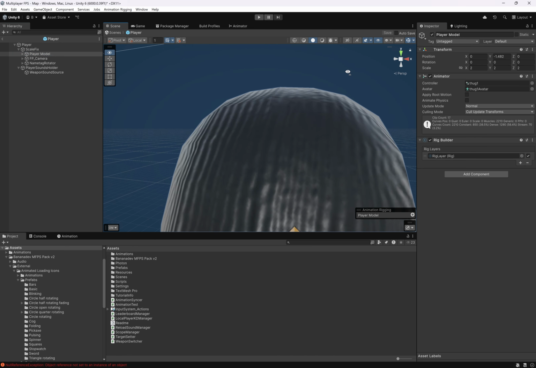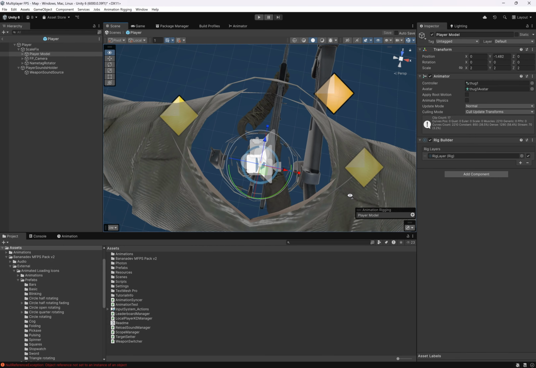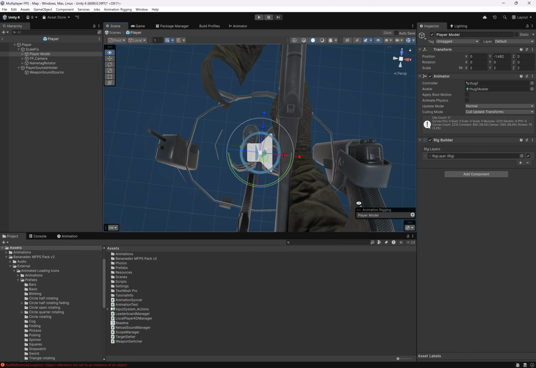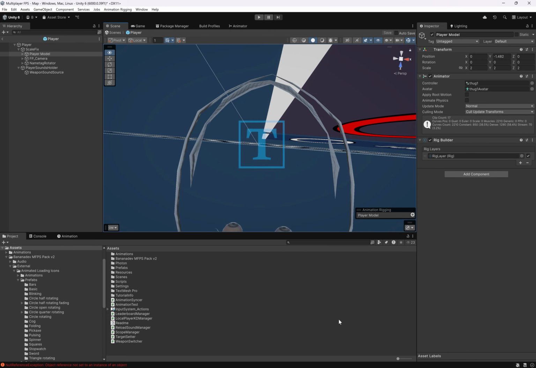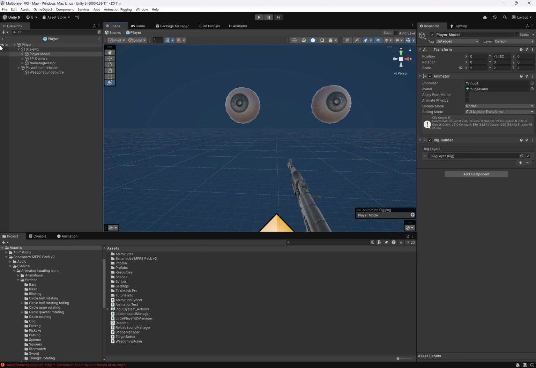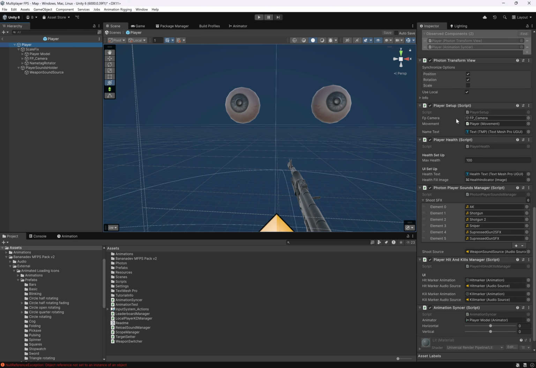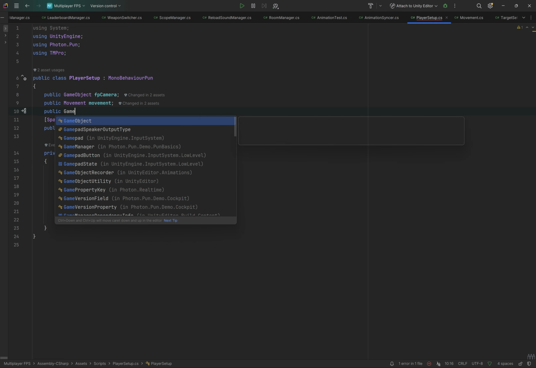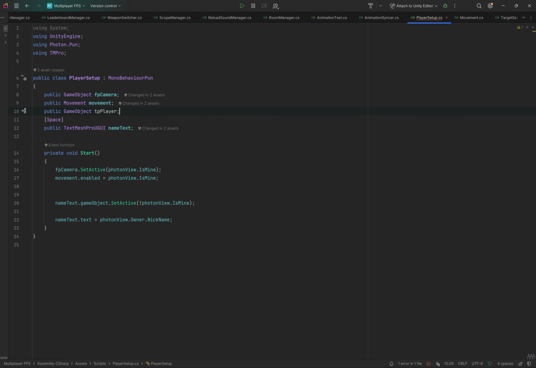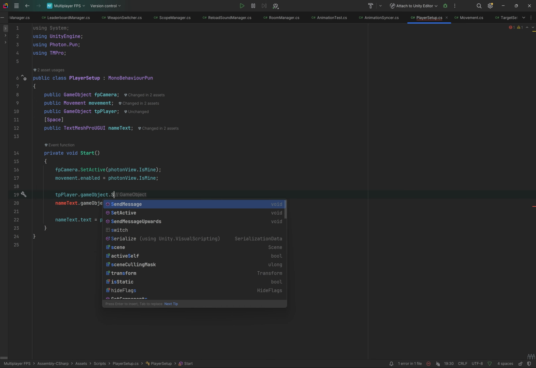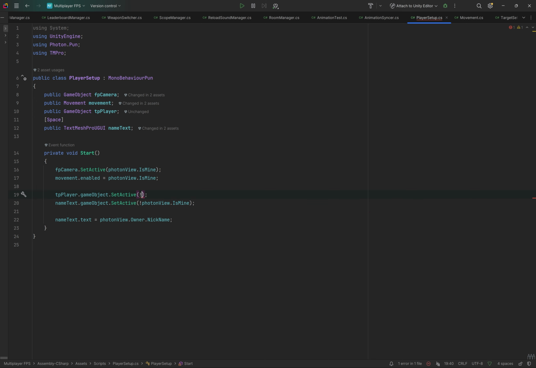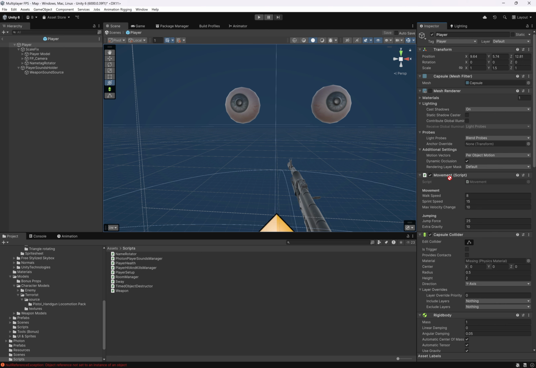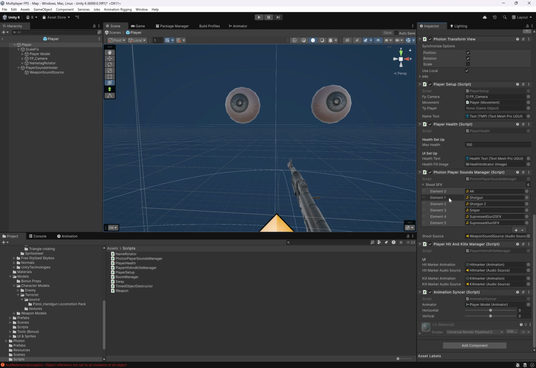Now we will have one more issue, which is that we don't want the first person player to be visible from first person. And the reason is because it just looks very creepy. So what we'll do is we'll go to our player setup. We'll add public game object TP player, and we'll do TP player game object set active not photon view is mine, and drag in our player model into our TP player.